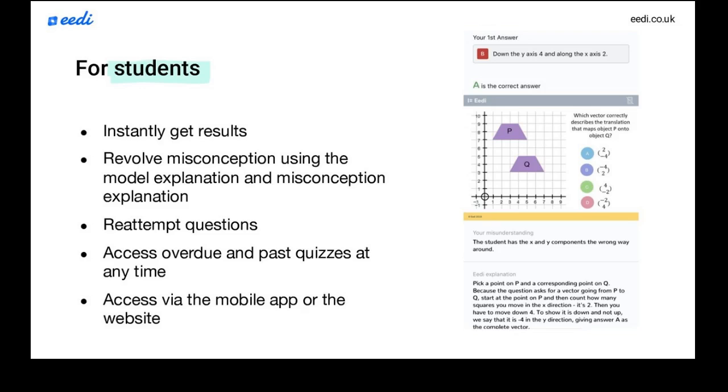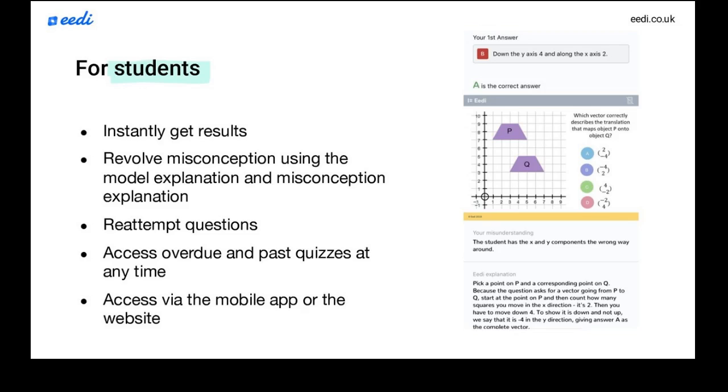You may have obviously heard some around the feedback, that kind of thing, but I can show you what else we do for students. So one of the key things for me is students instantly get results. As soon as they've completed a quiz, they can see their misconceptions, they can see the answer for the correct choice as well, so written answer. And this can really help them quickly look at those misconceptions. Are they going to work a little bit harder? Can they learn from their misconception there?